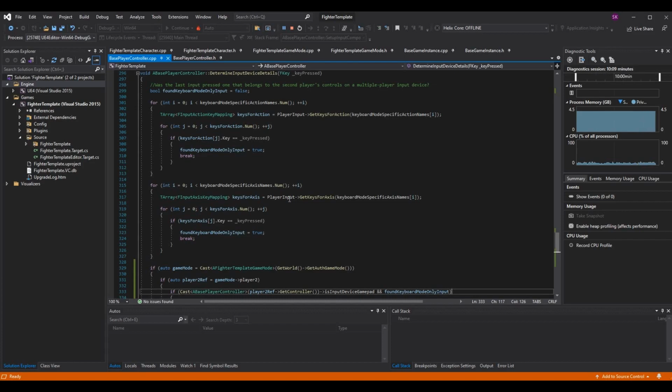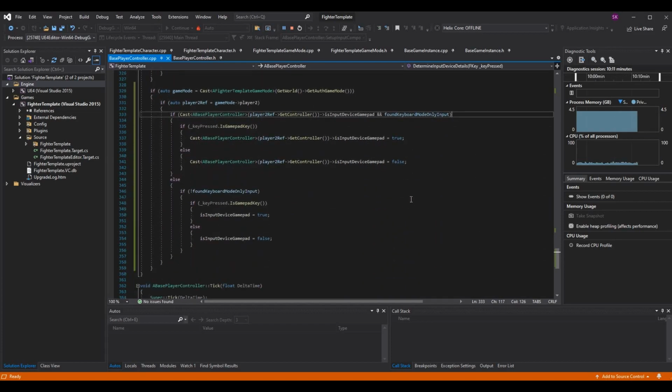If they were on a controller, and player 2 pressed a button on the keyboard, we didn't want to swap player 1 to be playing on the keyboard. That doesn't make sense. So player 1 and player 2 were kept separately in that regard. What we were doing is using this boolean, found keyboard mode only input, and if that was found to be true, then we knew that this should not override player 1's device, and that's good.